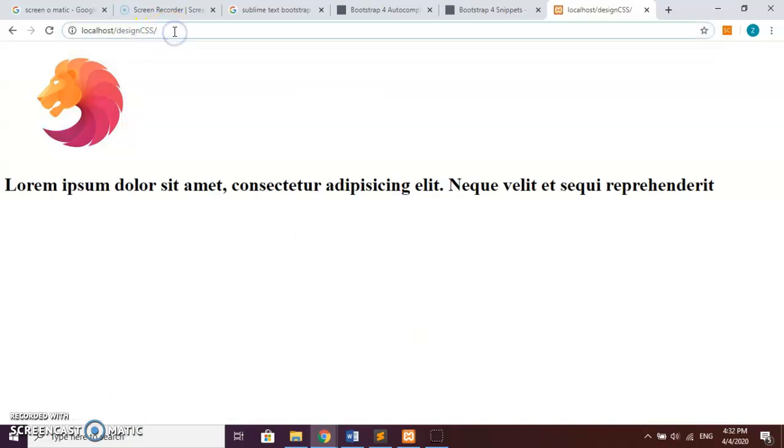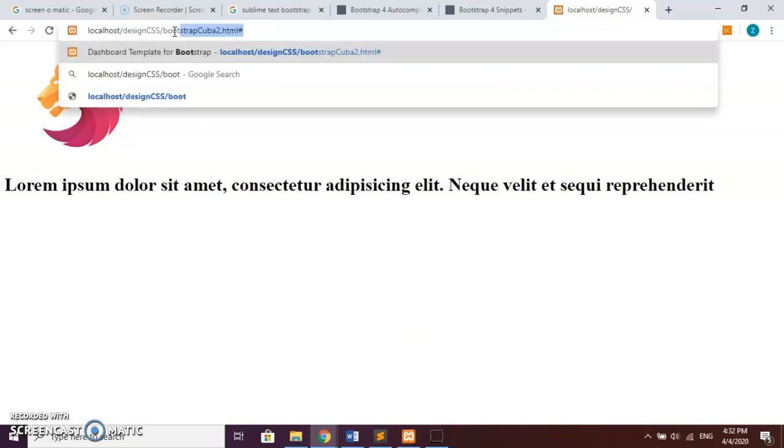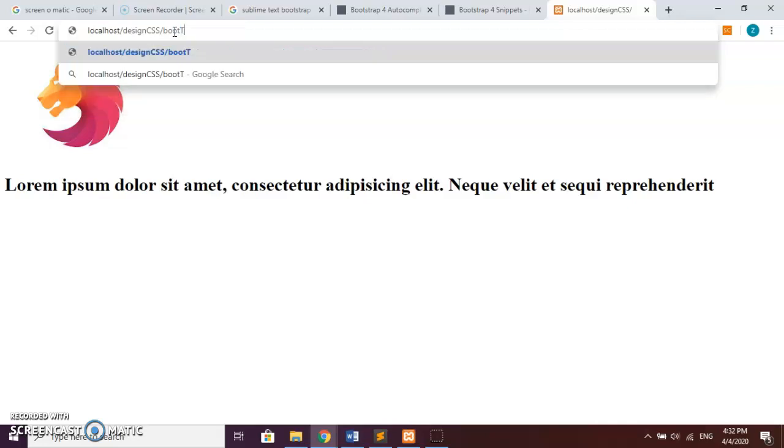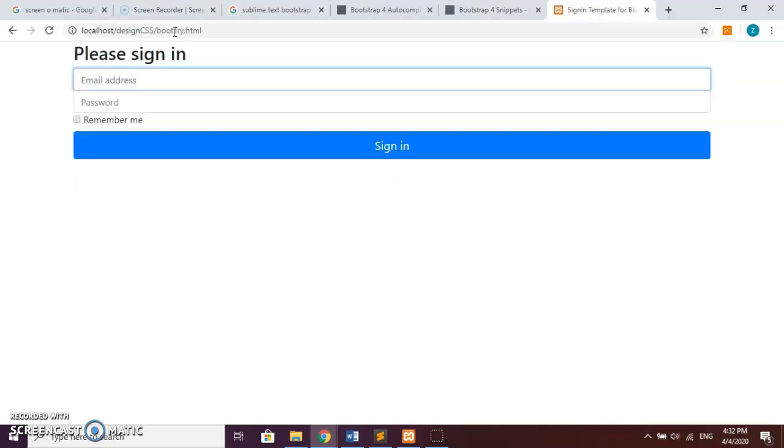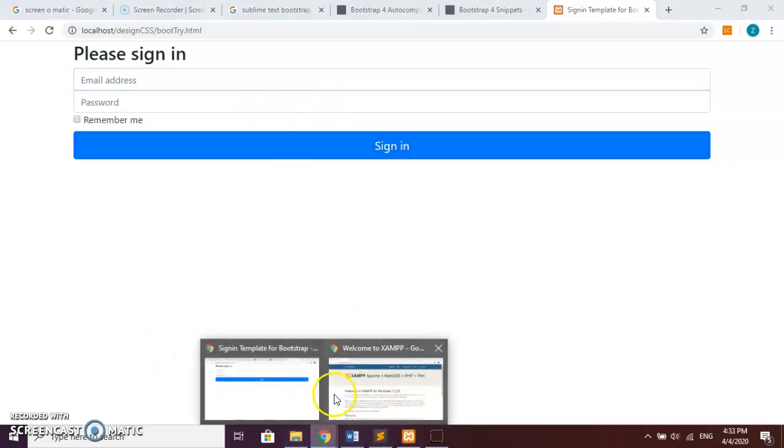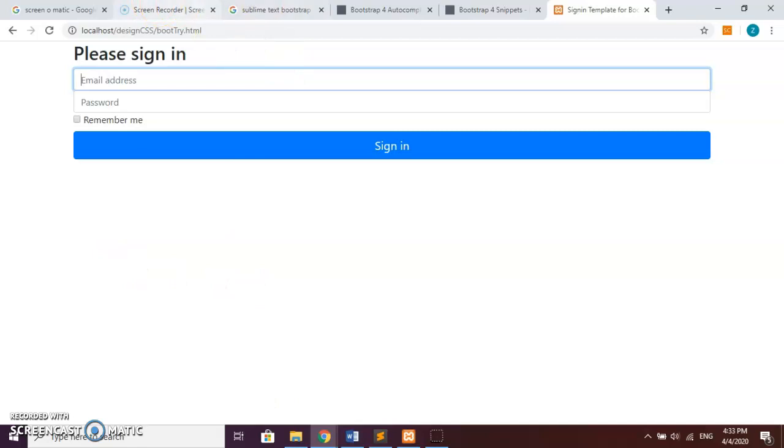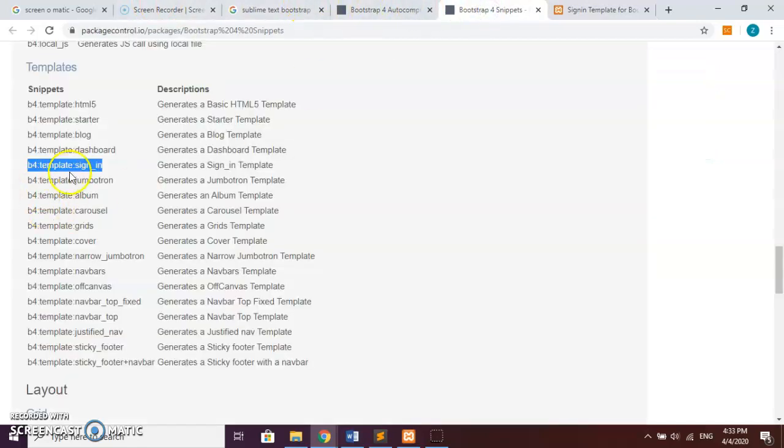So my file is actually boot try.html. So just enter, then voila. So I'm going to get the template, which is a template that I created for the sign in, this one. Okay, so this one, sign in.